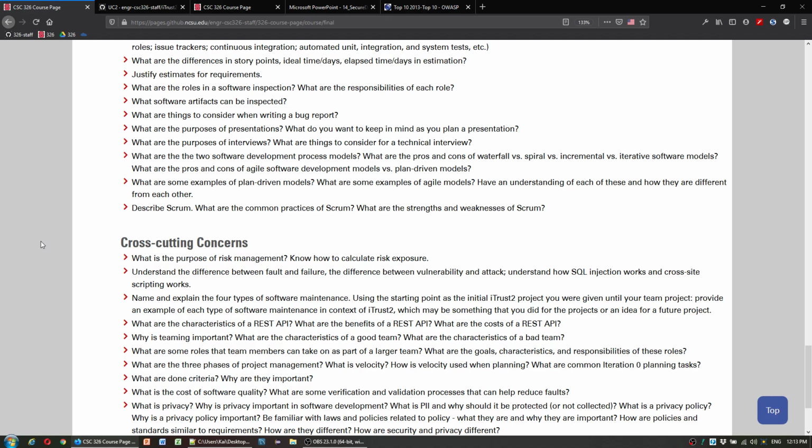Justifying estimates for requirements. There are wrong answers, but there are not necessarily right answers. Or rather, nearly any answer can be a right answer if it is reasonable and there's justification behind it. If you say that it is going to take 100 hours to do something, that is probably a wrong answer, unless it is a task that is so big that it needs to be broken down into 20 smaller ones. But if I say that a task is going to take 2 hours and Dr. Heckman says she thinks she can do it in an hour and a half, or she says he thinks it might be 3 hours, all of those could be right answers.